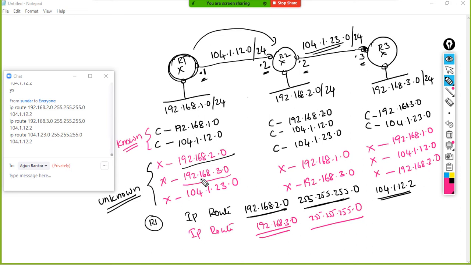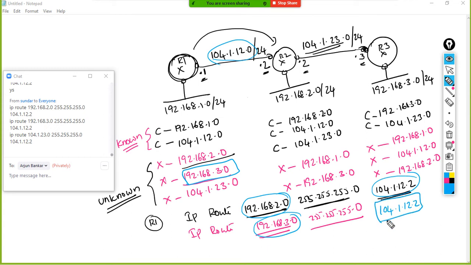Now the 192.168.3 network, if you see here, is connected on router 3, right? Why do we need to write router 2 as the next hop? Because I'm trying to figure out this question, guys. For example, for the 192.168.2 network, no problem. Router 2 knows it, that's why I have written my next hop like this. But do you understand, guys? 192.168.3 is connected on router 3, not on router 2. But still I am giving the next hop 104.1.12.2.